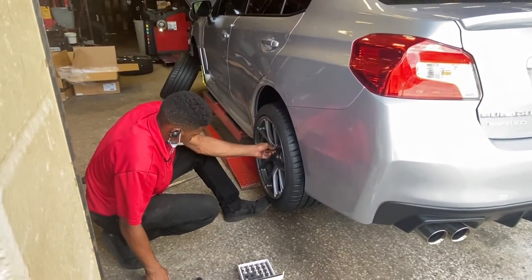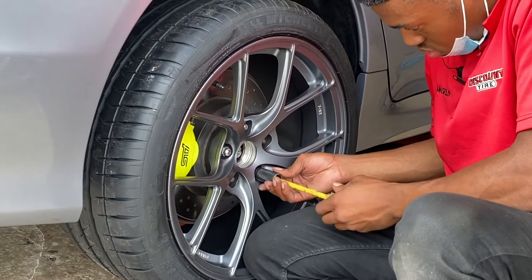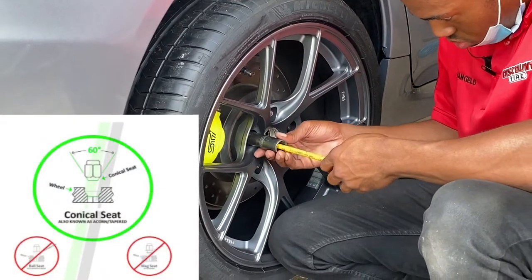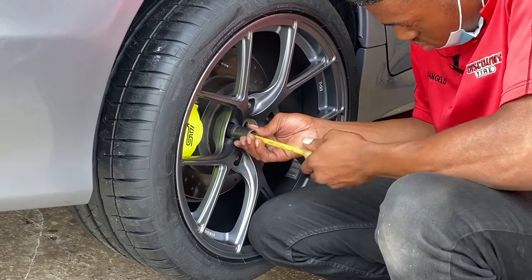Unfortunately, we ran into another problem with the lug nuts that I bought from Titan7. The size they sent me were 12 by 1.5, and I needed 12 by 1.25. On the website, there isn't even an option to pick a size. You can only choose the car you will use them on and the color. I wasn't happy when we had to use the lug nuts from my old wheels, which isn't recommended because they don't seat correctly. The new wheels need a 60-degree lug nut, so I have to use the old ones until I get the correct replacements.